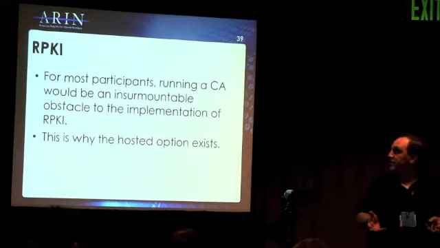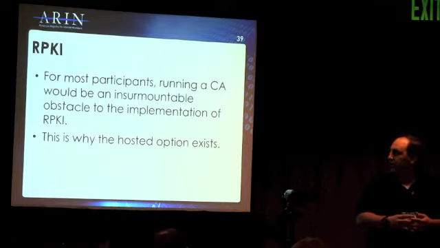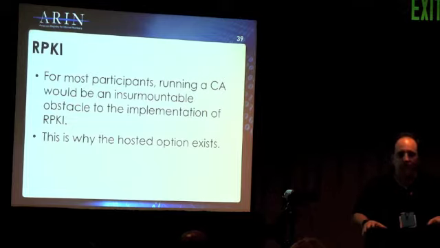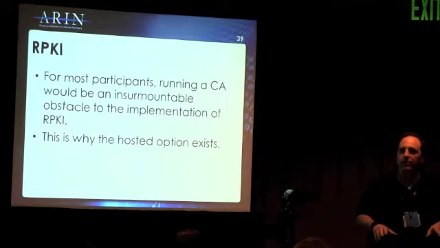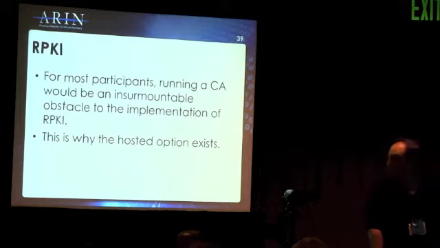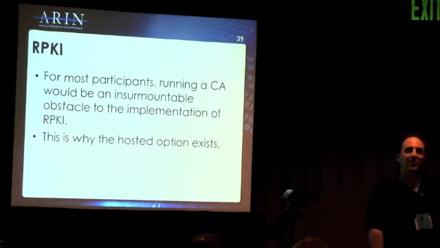All right, for most participants, running a CA would be a challenge, and it would make it difficult for them to actually be publishing their ROAs. And we want to get ROAs out there. We want to get them announced and be available to everyone. And if you can avoid setting up a CA and still have a secure infrastructure, this is a good thing. And that's why hosted exists, and that's why ARIN's first RPKI offering was hosted, not delegated.